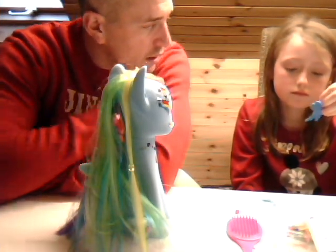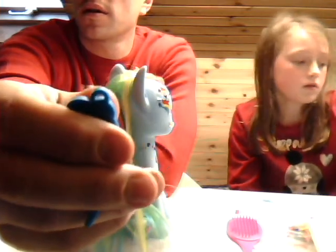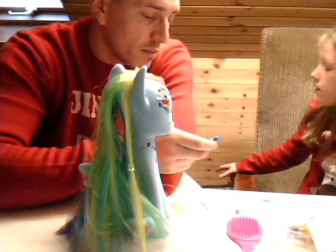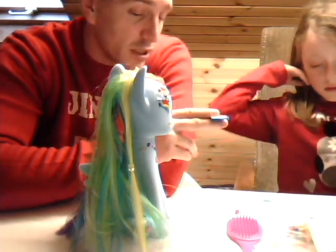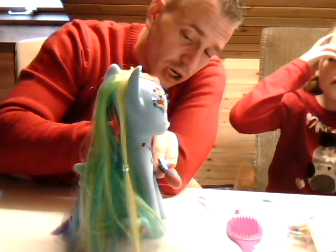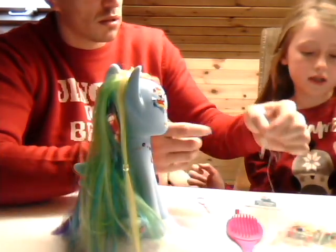So what do you do with that one? Let me see. That's for a key ring. It has a little hole at the top. It was for attaching onto the wire to make the necklace. Well, maybe we could just attach this to it and then that way her little charm will hang down there. Then you can just do justice.